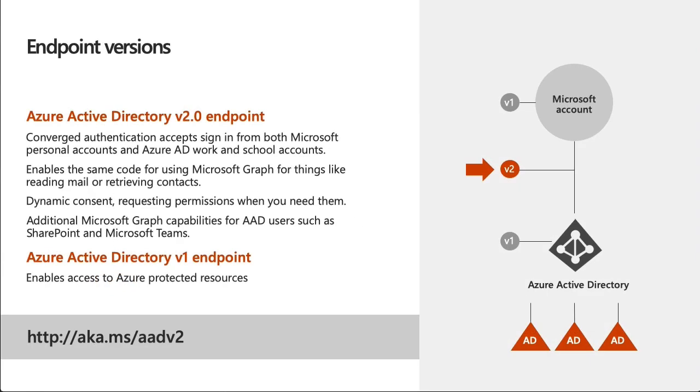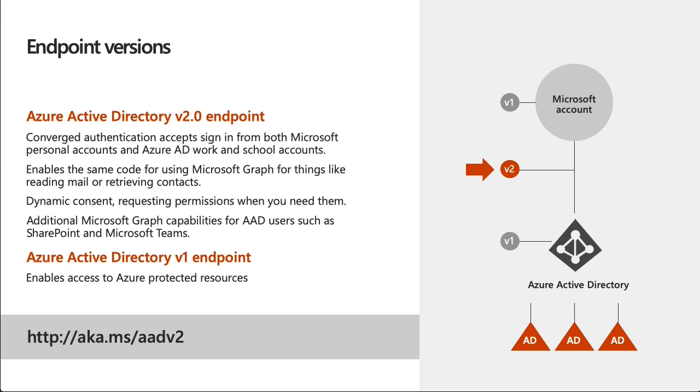Let me talk a little bit about different endpoint versions that we have in Azure AD. We have a V1 endpoint and a V2 endpoint. V1 came first, obviously. V2 came second. Now, how did this work? Well, in the V1 endpoint, there were two characteristics worth noting here, and why we don't use it in a scenario for the Microsoft Graph anymore.